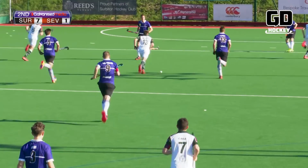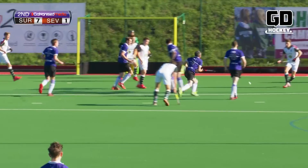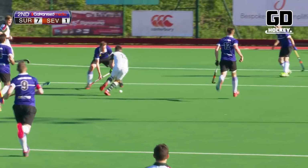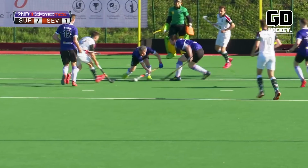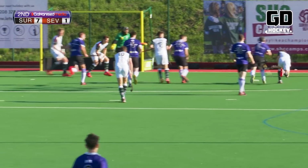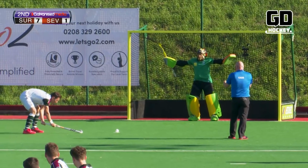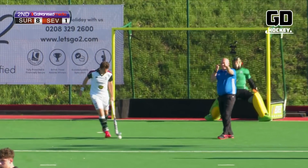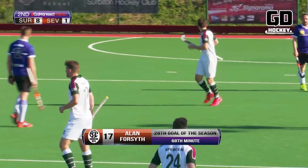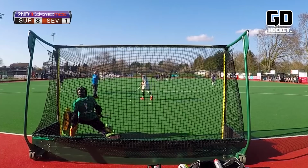Here comes Wallace. Marauding straight down the middle of the pitch. Still going Wallace. And Parnis gets it half clear. Far back in by Beckett. Across it comes to Forsyth. And Nick Barker all over Forsyth's stick has given away the penalty stroke. Parnis's clearance fell kindly for Beckett, who played it straight back into the danger zone, came off Parnis's left foot, played across by Belts, and Barker just bundles the stick out the way. Forsyth sends the keeper the wrong way, and it's 8 now for Surbiton, and a really good finish to this match for the home side, and it is a hat-trick for Forsyth.